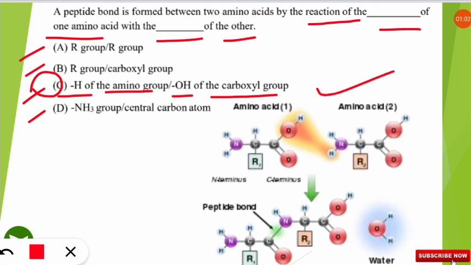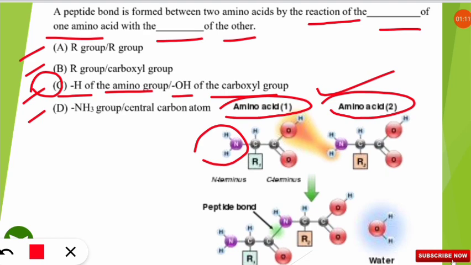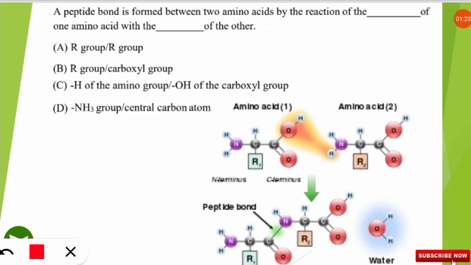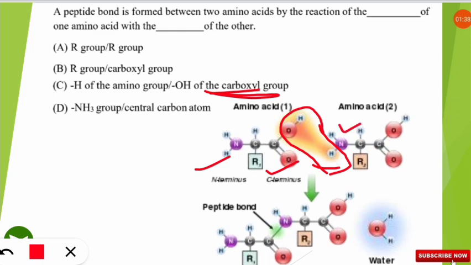As seen in the picture, this is one amino acid and this is the second amino acid. The terminal where the amino group is attached is called the N-terminus, and where the carboxyl group is, it is called the C-terminus — that is, the carbon terminus. In both amino acids there are N-terminus and C-terminus. The N-terminus part of one amino acid attaches with the C-terminus part of the other. The OH part of the carboxyl group attaches to the hydrogen part of the amino group, and this forms the peptide bond.